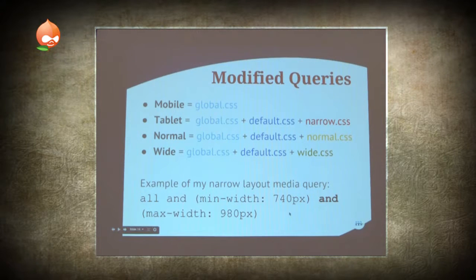You will notice if you're looking at the theme settings page that Omega is also using things like minimum device width and also minimum width. I encourage you to do your own research and decide for yourself whether or not you think that's important. It takes into account things like the sidebar of the browser, the screen width versus what we're actually viewing in the browser. I decided that that wasn't important enough for me to worry about.